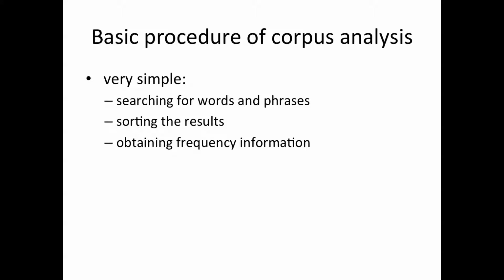Complications come in because we can have more complicated searches. If the corpus has part of speech tags, we can use those tags in our searches, or we can use certain wildcard characters. There's also a very powerful search syntax called regular expressions, which is essentially a Boolean syntax which allows for ands and ors and nots. We'll look at that a little bit. It's not very elegant to look at, but it's very powerful and can be very useful.